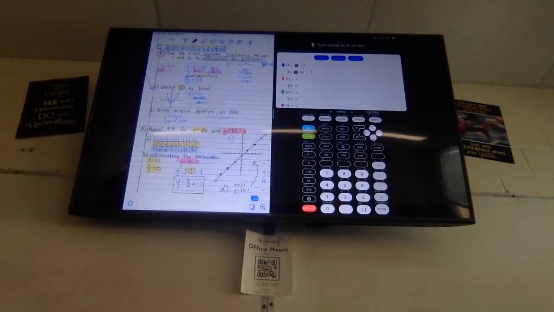And so in case your calculator doesn't look like this, I'll just go backwards. If you hit mode and then the fourth line, you should have the parametric word highlighted. So if it's not, you can just arrow over to it and then press enter to make sure it's highlighted. If you want to get out of this parametric mode, we should be in function. But we want to be in parametric.